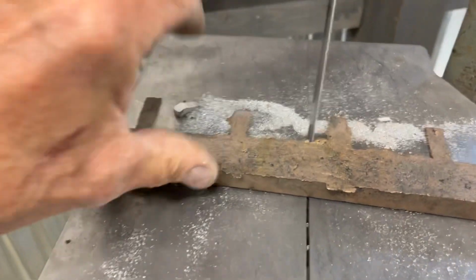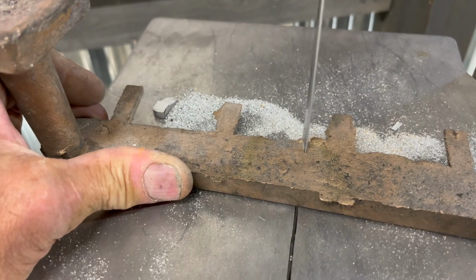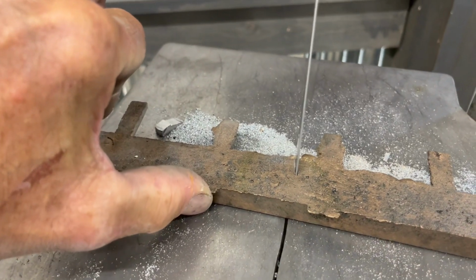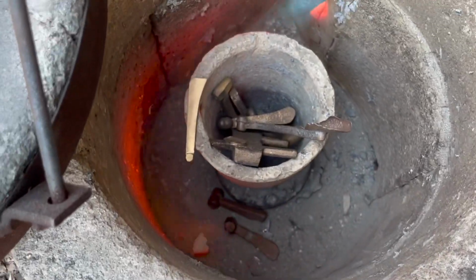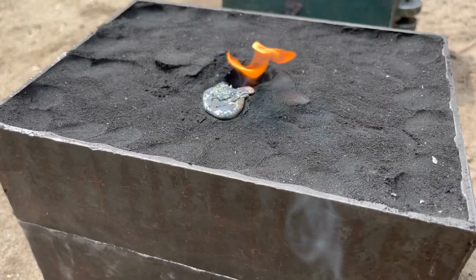I'm going to do this in brass. This is an old runner and some gating, a sprue and riser from a project in a super sketchy saw blade. Let's heat it up. Let's throw that brass in that crucible. Let's miss that crucible. World's worst shot when it comes to that.